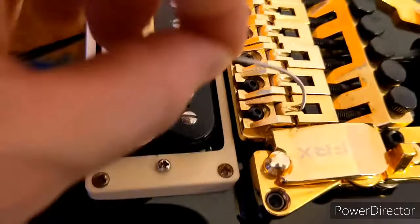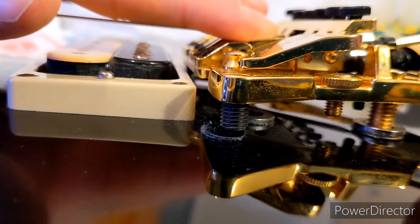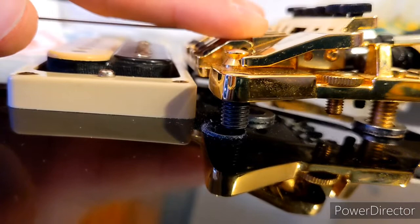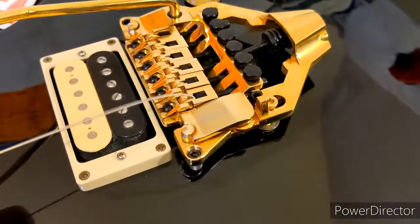And then what you want to do, if I can do this properly, I usually put my finger right over the block, lift my bridge up, and then tighten. I am loosening because I'm an idiot. Boom. Like so. She's snug.